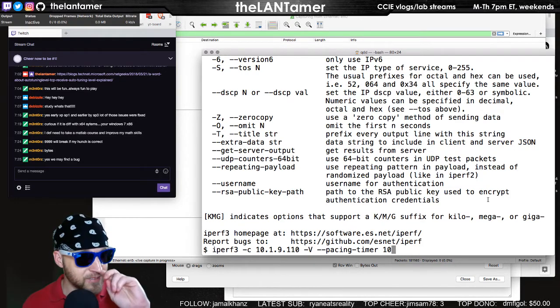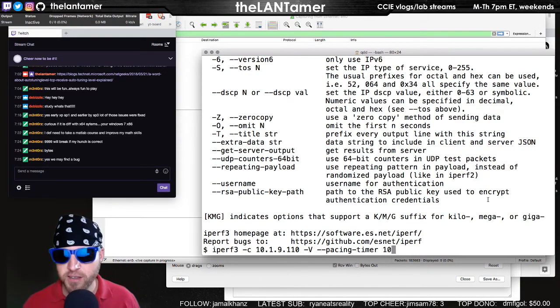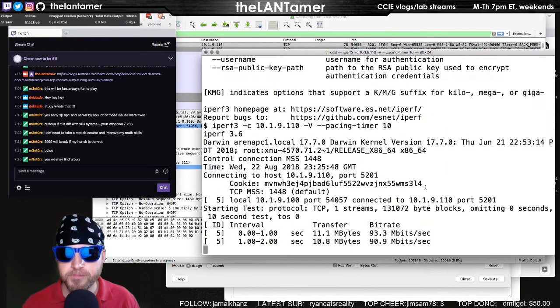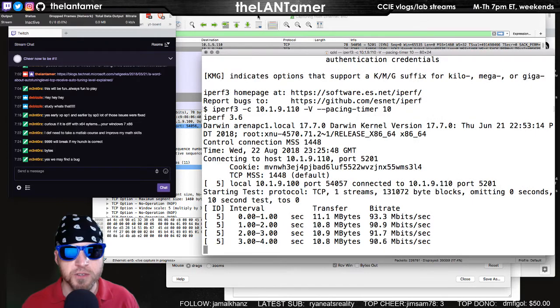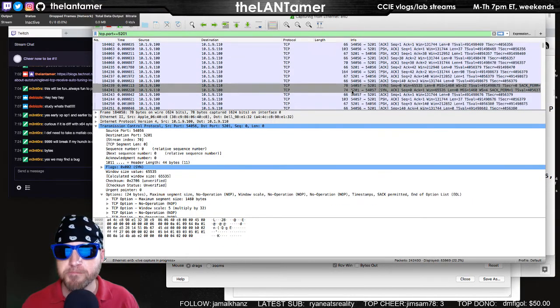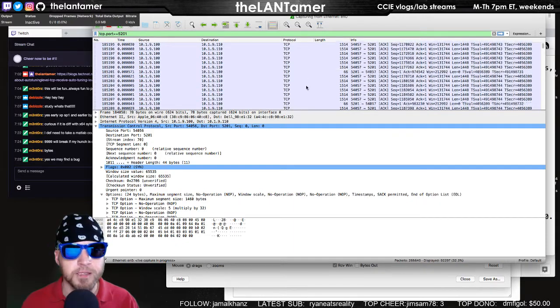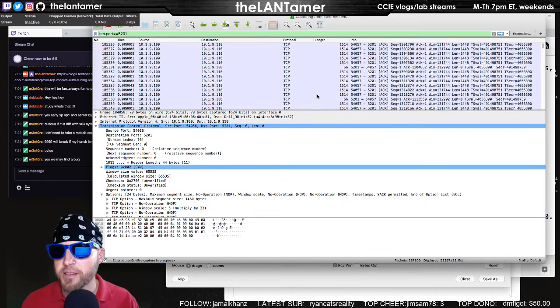So it's going to send it very quickly, or it's going to try to. And I would think the reaction would be that it's going to have to reduce the window size.